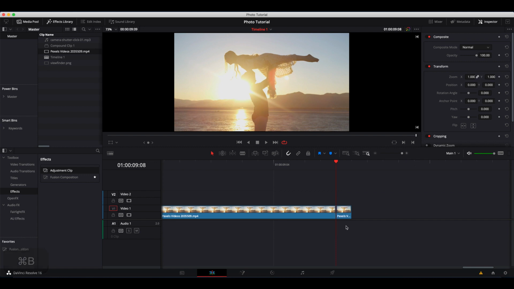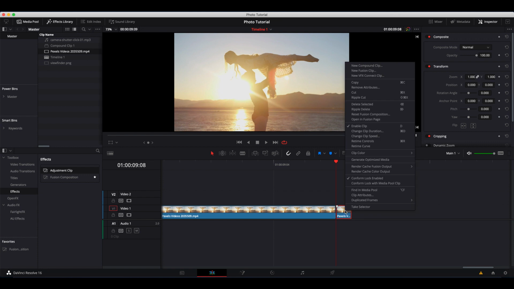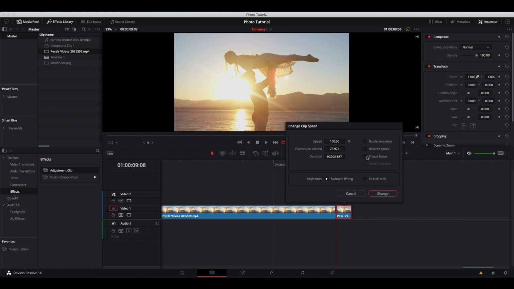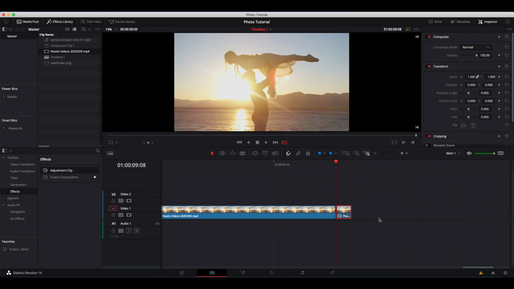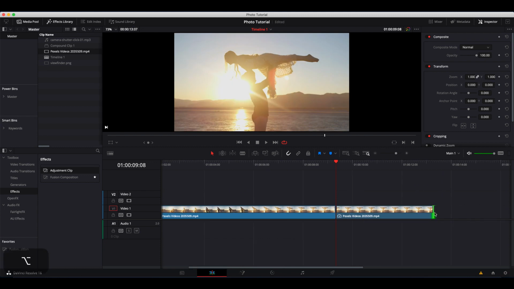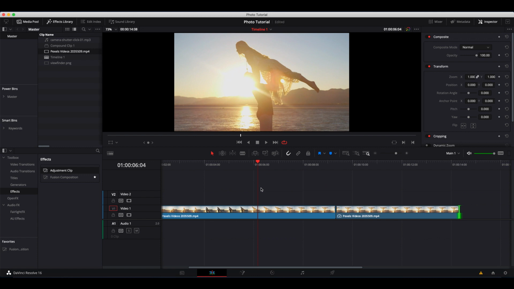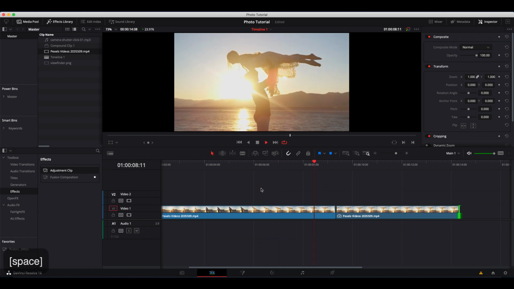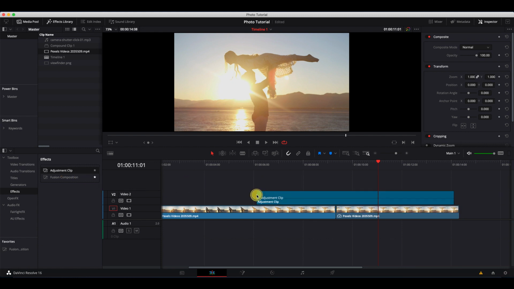And you now have a single frame left. Right click this frame, choose Change Clip Speed and check the freeze frame box. You can now stretch this 1 frame out as long as you want. I elected for 5 seconds, it's arbitrary. So now you can see your video and then into your still picture. If you want, you can take this still into the color page and recolor it.